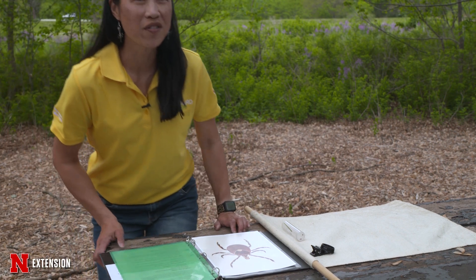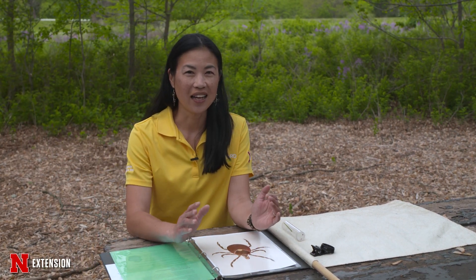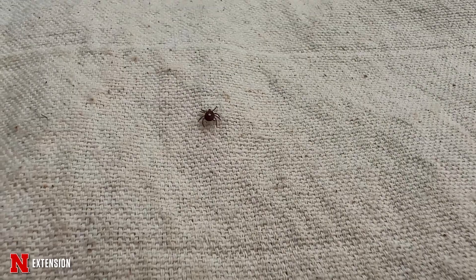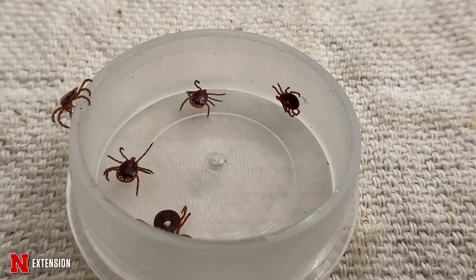So let's take a look at what this tick looks like. The lone star tick, as a female adult, has a white spot on its back, which is why it's called the lone star tick. The male does not have this, but it looks like golden horseshoes at its bottom end. They have very rounded bodies, so they're more like a circle than an oval compared to some of our dog ticks, and they have really long mouthparts.